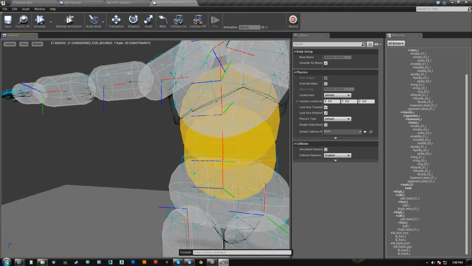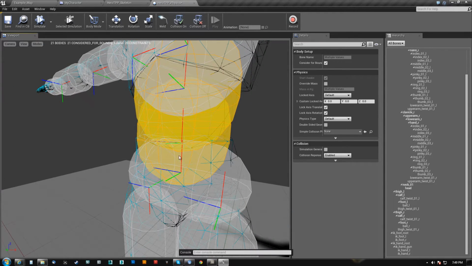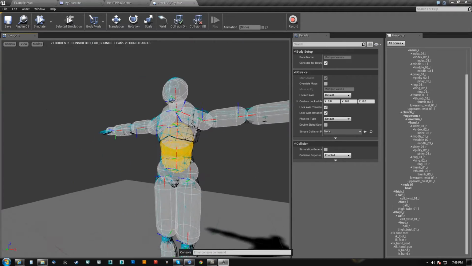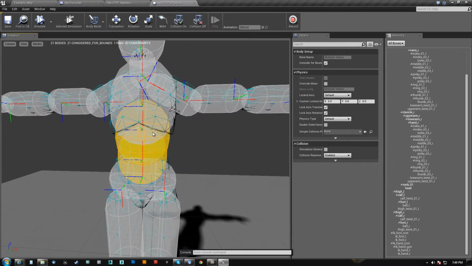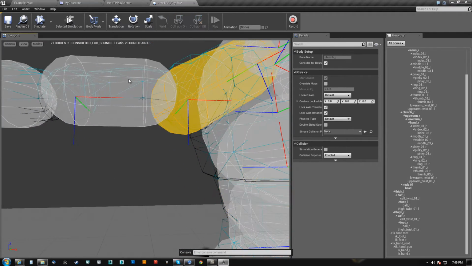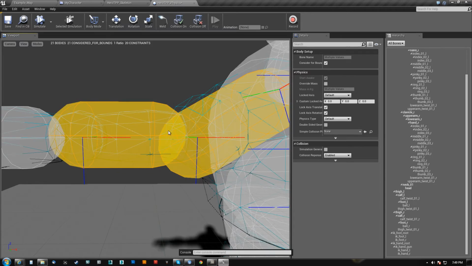The other thing that's going to want to happen is they're going to want to stay connected. So they're going to want to push apart and stay connected, and it's going to flip-flop every frame, and your character is just going to essentially spaz out. So disable collisions on anything that is interpenetrating or that will interpenetrate.